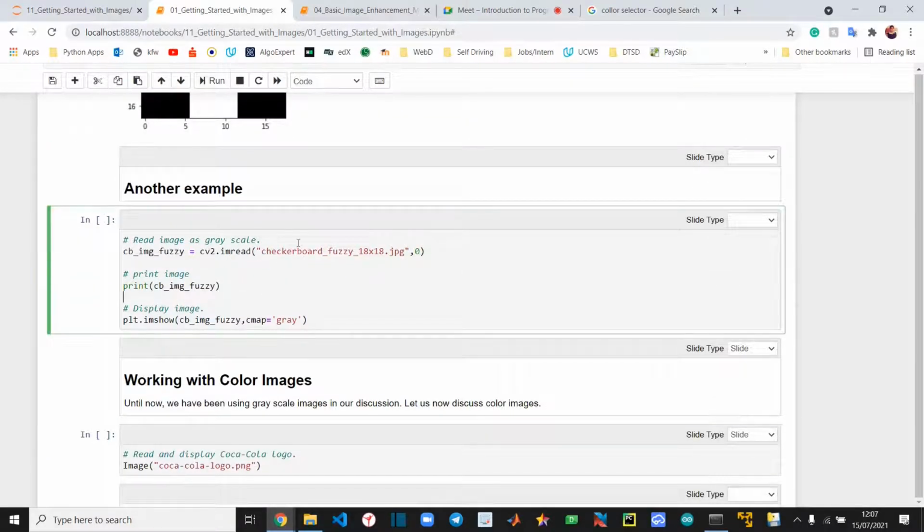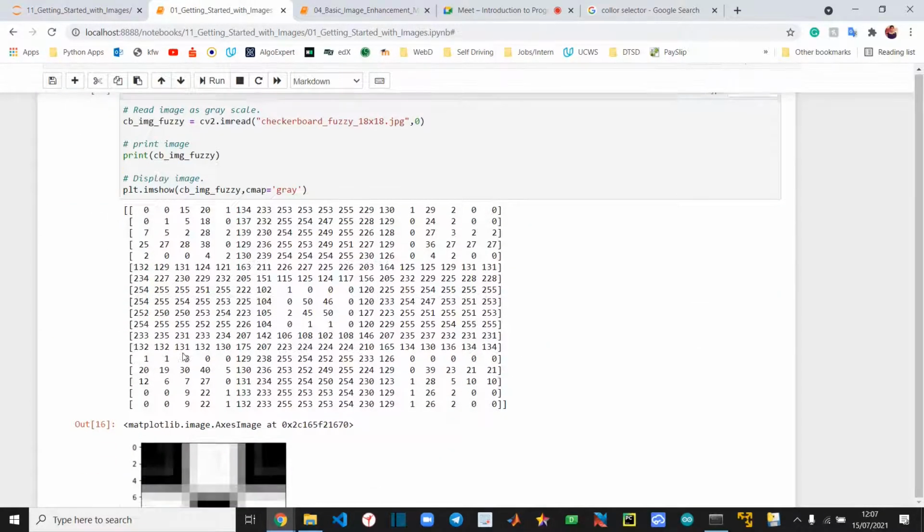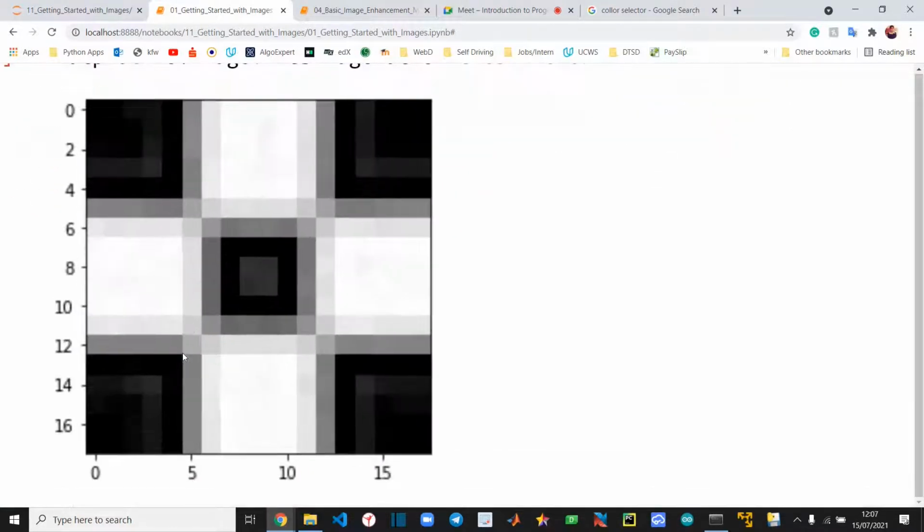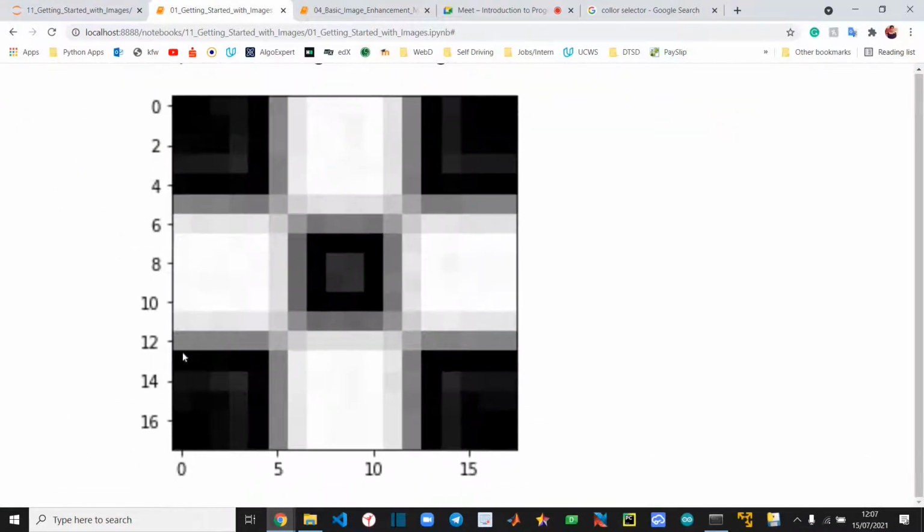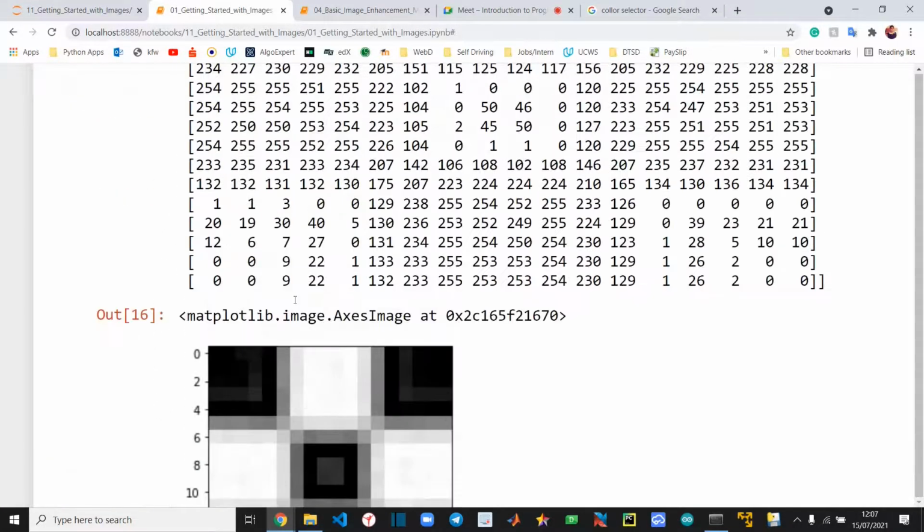Now we'll open this particular image. Before this, we had just defined 0 and 255, the extreme ends. But in this case, we are not on the extreme ends. We also have in-between intensities.